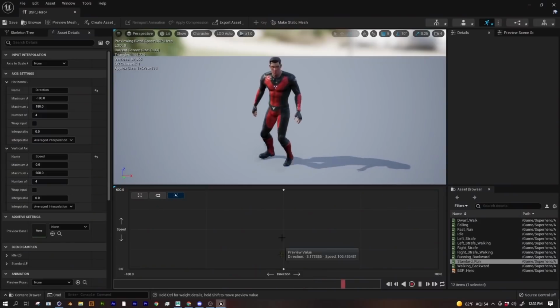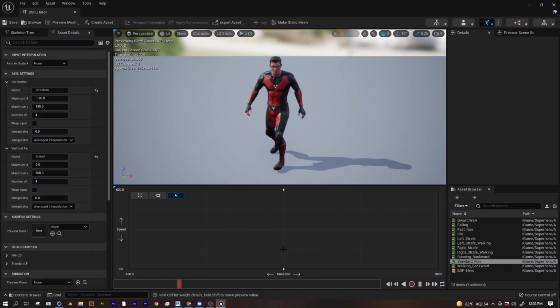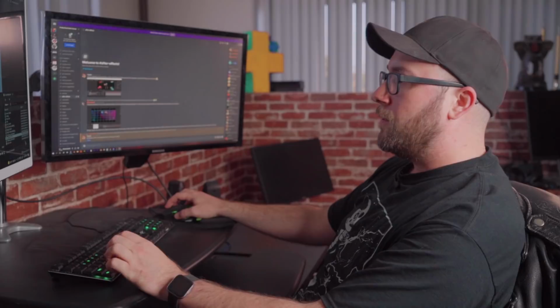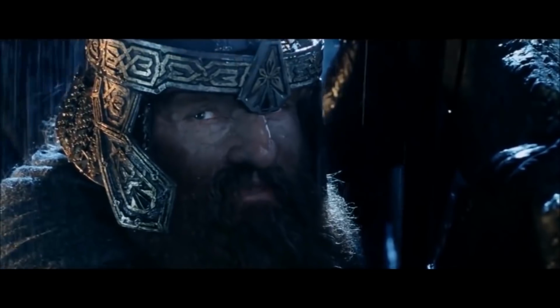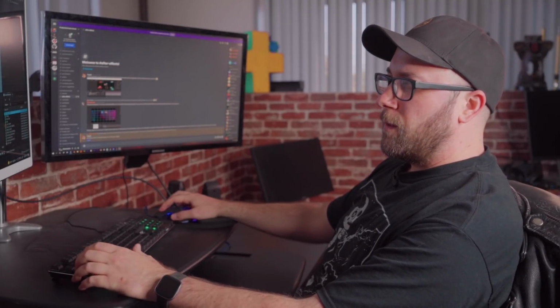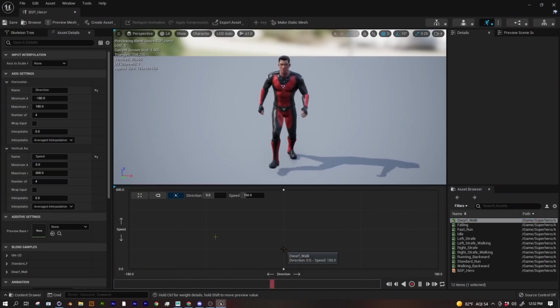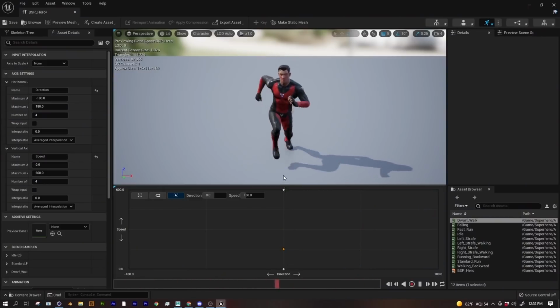It's pretty cool. Now it looks a little weird when he's walking slow because he's not really walking, he's kind of half running. So that's why we downloaded our walk animation. In my case, it's dwarf walk. I've already played around with this a little bit, and I know that this dwarf walk looks best at about 150. So this is 0, 150, 300, and so on. But you can experiment by moving it up and down and seeing where it looks best. So there's a nice confident walk animation. And if he goes faster, he starts running.